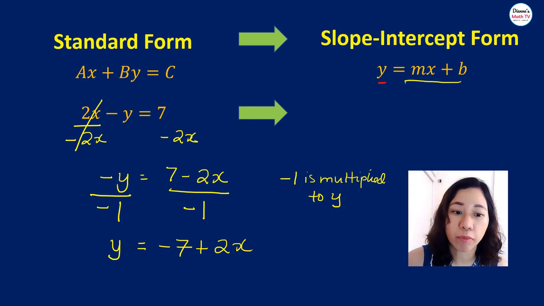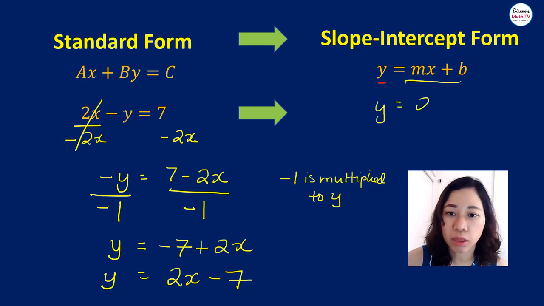Therefore, we can write that as 2x minus 7. When you flip it, you have 2. So basically, I just flipped it. But don't forget to include the sign. This is positive 2x. So that's why I have 2x. I have negative 7 here, so that's why I also have negative 7 here. That is our slope intercept form. y is equal to 2x minus 7.